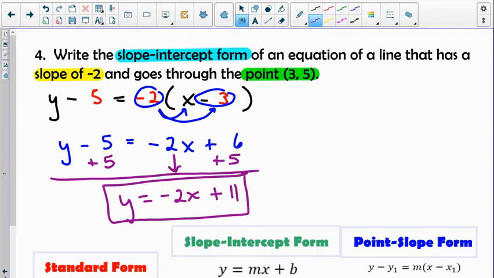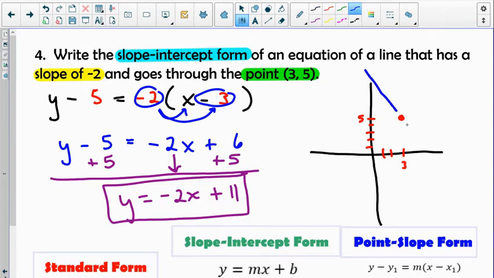If we want to see if that makes sense, draw a quick sketch of the graph. I know that the point on the line is at (3, 5), which would be about there, 3 to the right, and up 5. So that point's on my line. And I also know that my slope of the line is -2. Because it's a negative number, I know that my line has to fall from left to right rather quickly because it's a steeper slope also. So, is it reasonable to say that the line crosses the y-axis at about positive 11? I think so. It's definitely higher than 5.